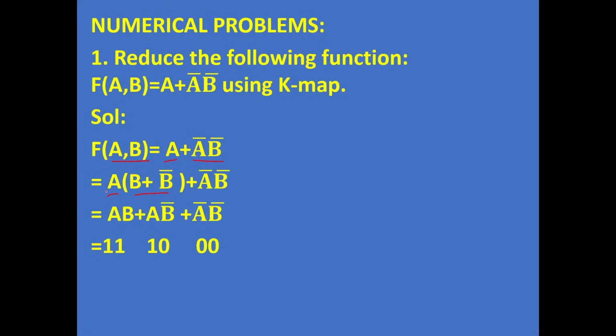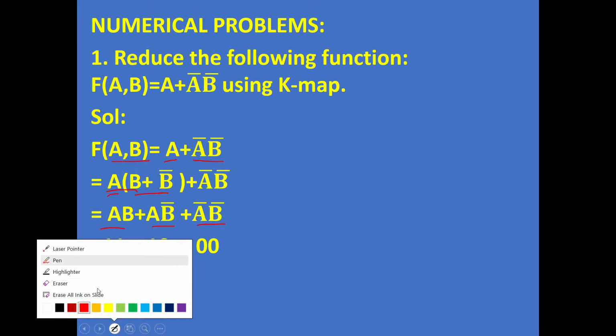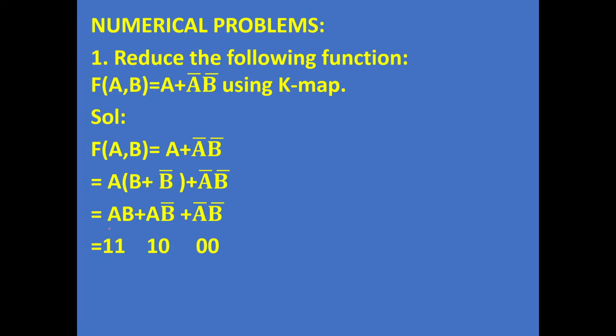So simply you multiply B plus B bar with A and expand it. What do you get? A into B plus A into B bar. And what is already given in the expression? A bar B bar. What is AB in SOP form? If bar is not there, 1. If bar is there, 0. So we have got 3 terms, isn't it? How many terms are there? 1, 2, 3. What is this A, B? 1, 1. A, B bar, 1, 0. A bar, B bar, 0, 0. 3 terms.